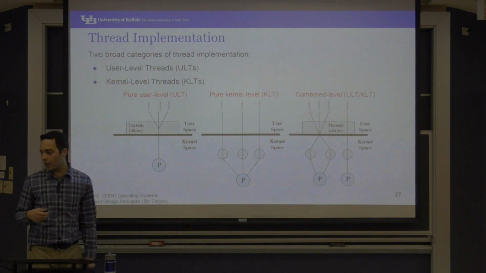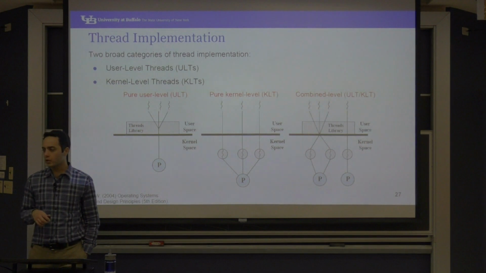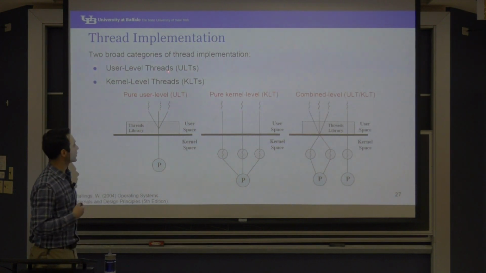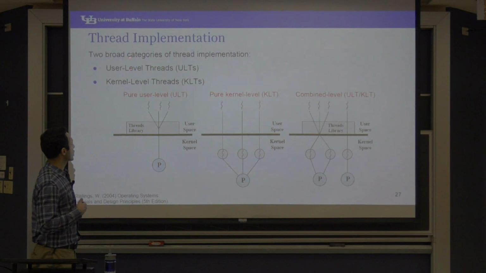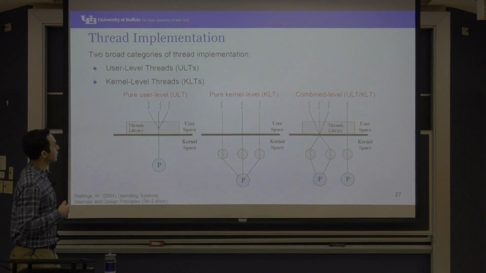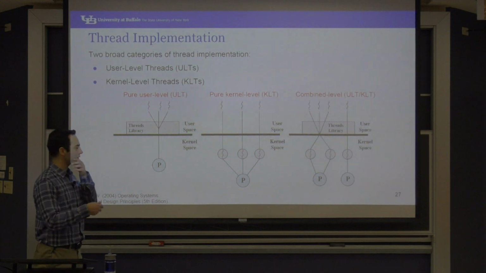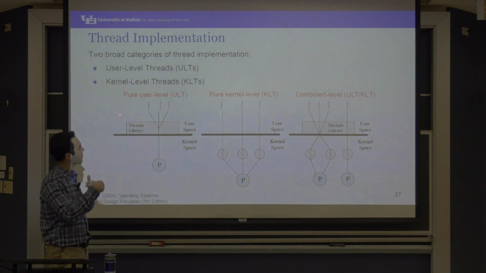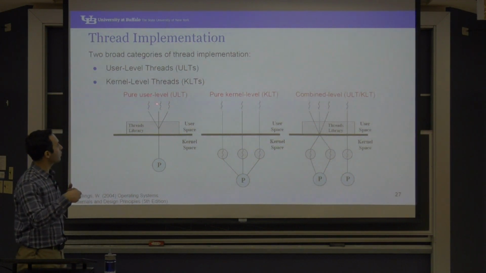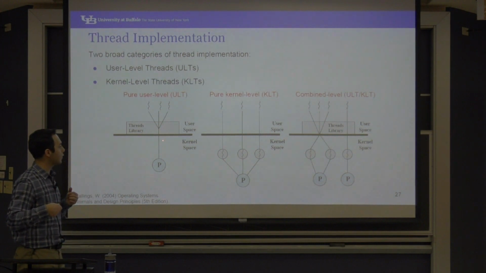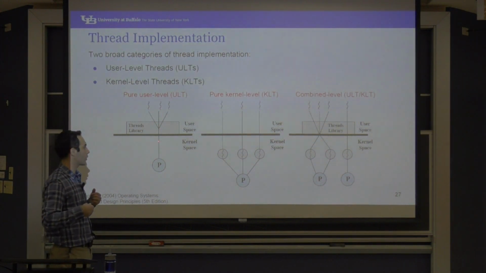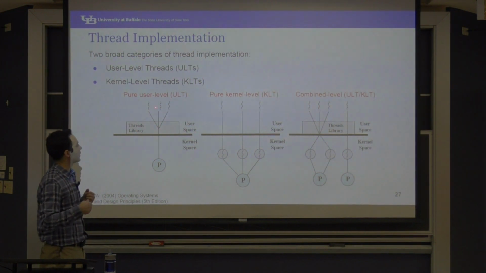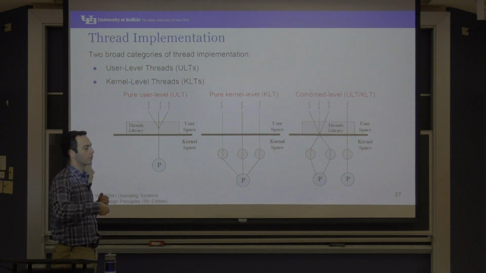So for the implementation of threads, we have different models. One is the user level threads, called ULT, and the other is kernel level threads. That's what we talked about in the past, a few slides before this. If you implement all the threads within the user space, then there is one thread of execution within the kernel, and in the user space you have a threads library with different threads that can run different parts of the code.